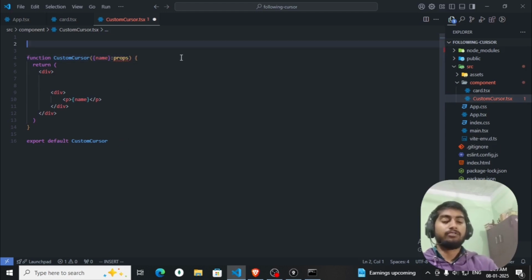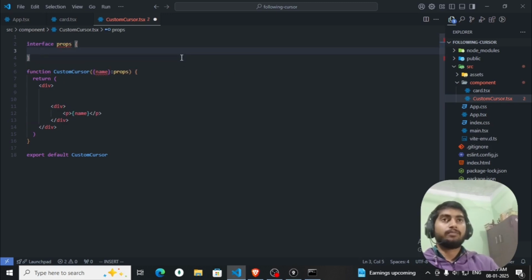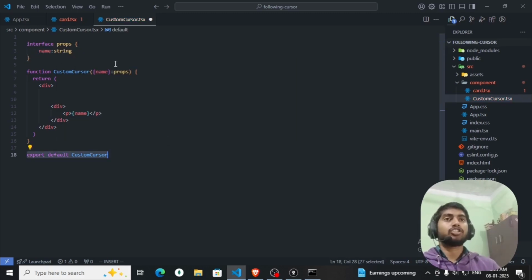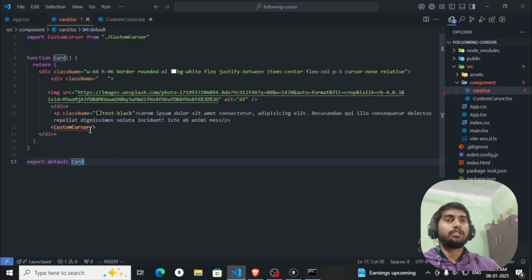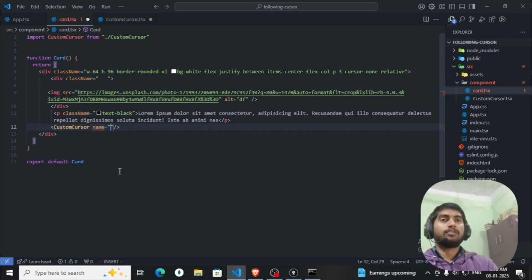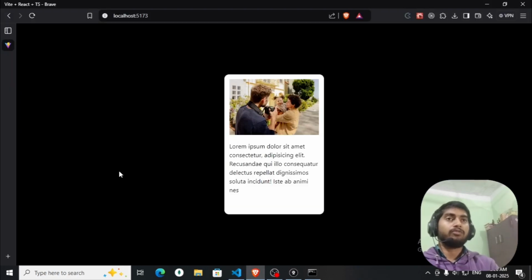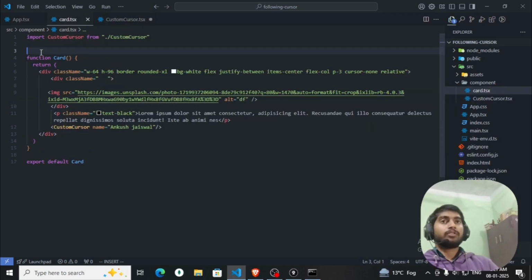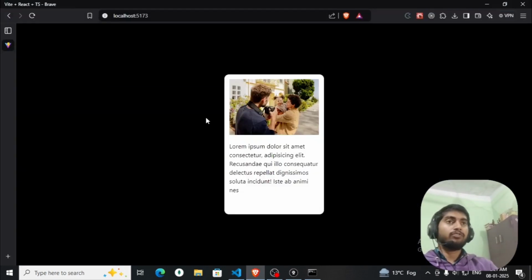And we have to now create an interface Props, name would be string. And yeah, that's pretty much it, that's working now. Now it will say you are not passing the name, so let me pass the name quickly. Okay, I wrote the wrong spelling of my own name. Okay, it would not be visible yet. What we have to do, so for now you will say, Ankush, there is no cursor.